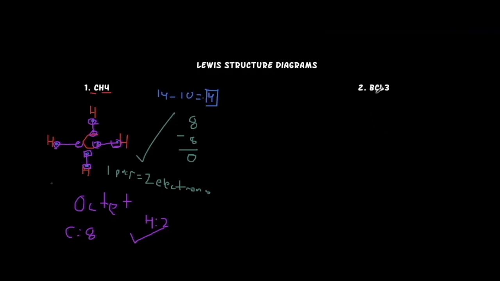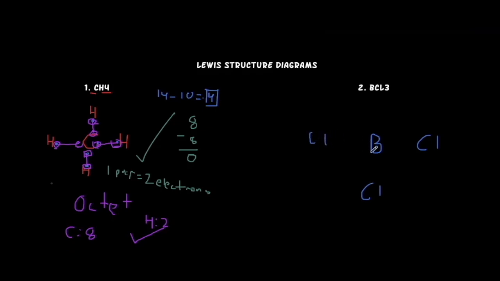In this example, we have BCl3. So we would start off the same way we did with our last example. Which atom has the lowest electronegativity here? Now that is going to be boron, since it is more to the left of the periodic table. Bottom left has the lowest electronegativity. So we put boron in the middle, and we put chlorine around it. Cl and another chlorine atom.